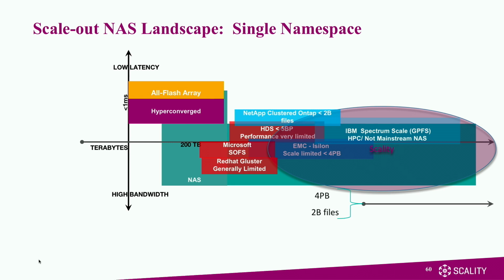What we see when you get beyond 4 or 5 petabytes, and you could argue about the numbers, a couple billion files on a single file system, it gets pretty sparse out here. The people that are comfortable doing systems of this size, I think GPFS, possibly Lustre, can be out here in these kinds of volumes, but they're not for general usage. They're usually in the supercomputing space. And then there's a whole raft of startups.